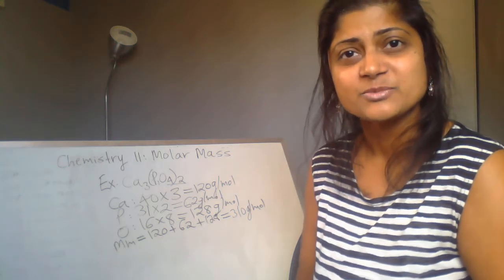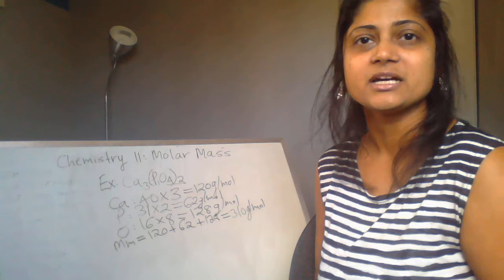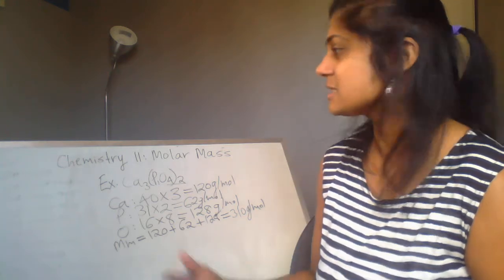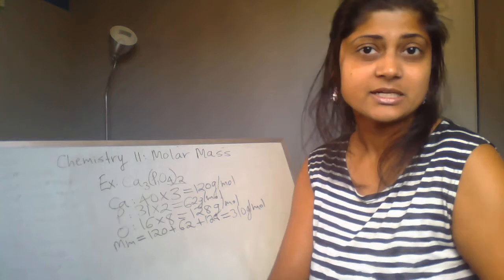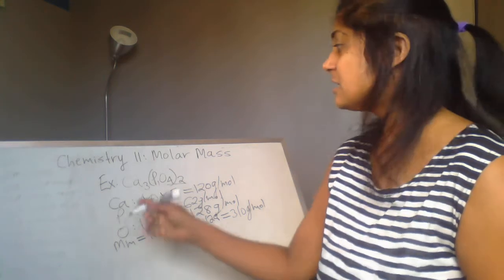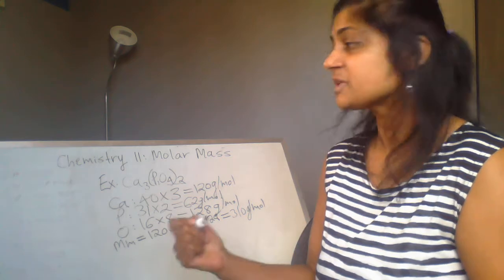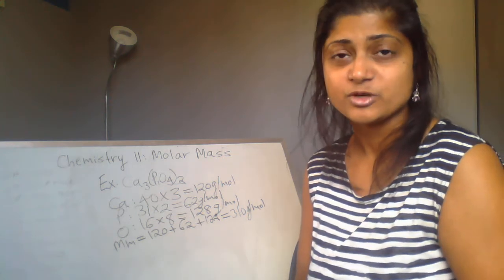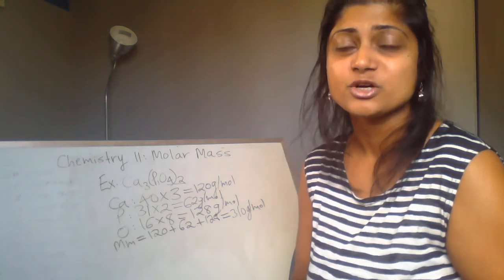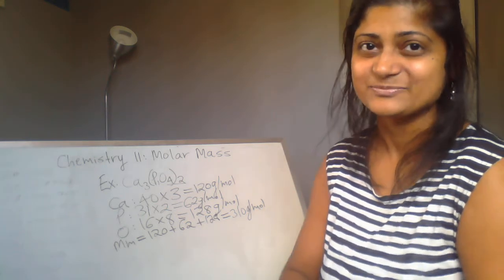So I hope you learned something from this video on calculating the molar mass. Some teachers might try to trick you and give you just the name. Like they might just say calcium phosphate and ask you to find the molar mass. I have to make sure I remember how to write out the formula for calcium phosphate. Make sure you're using the crossover method and cross the charges to the opposite side.